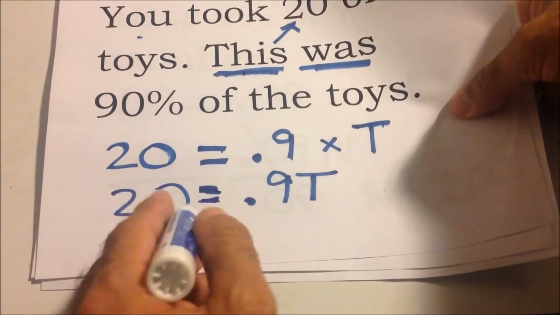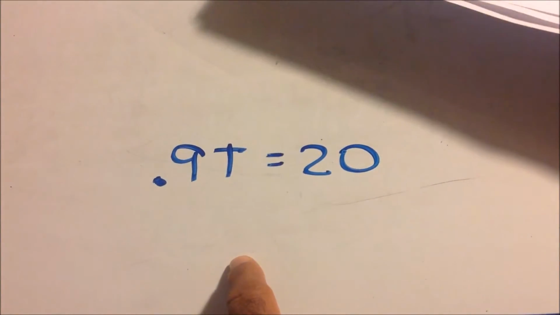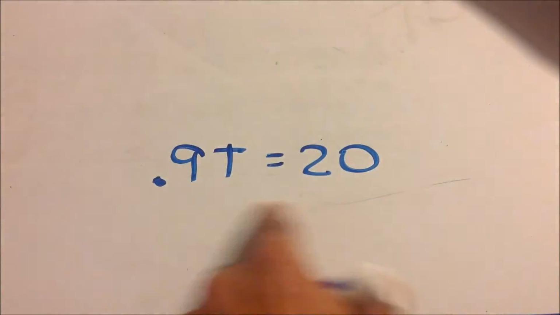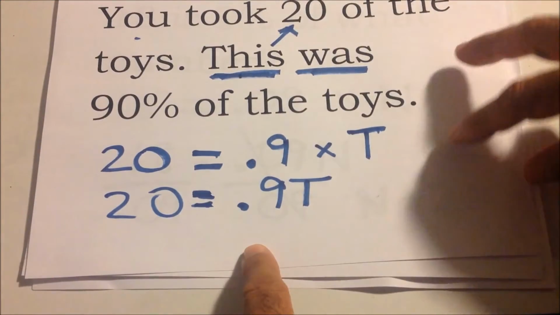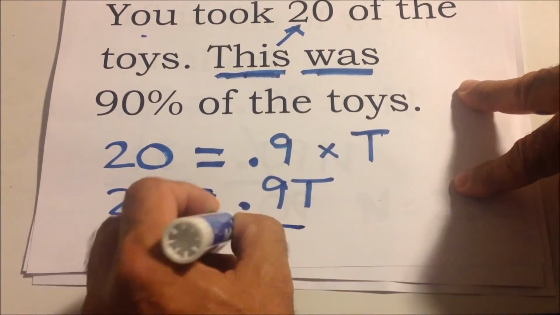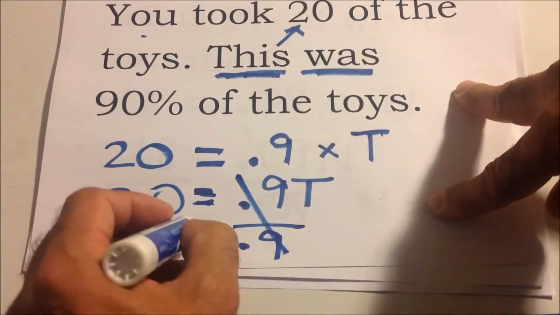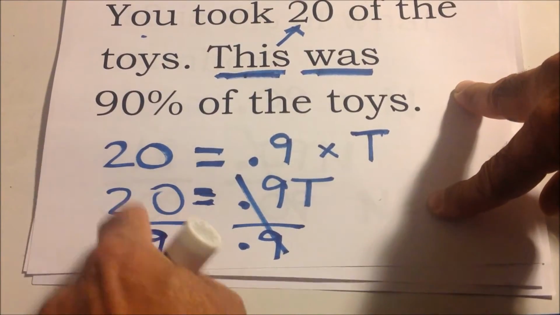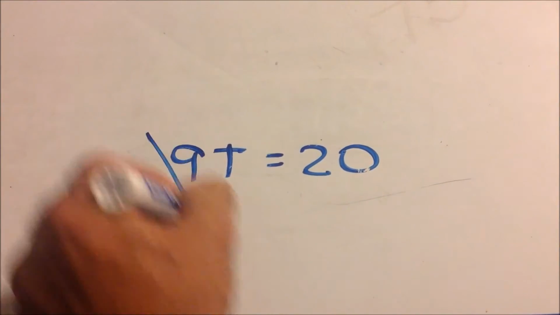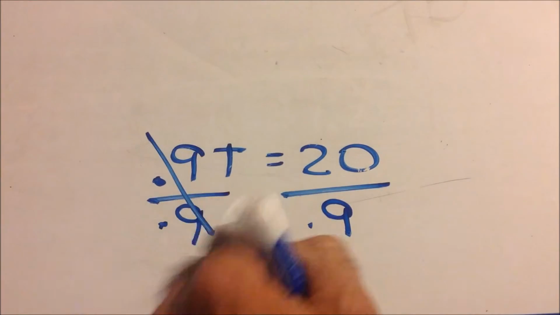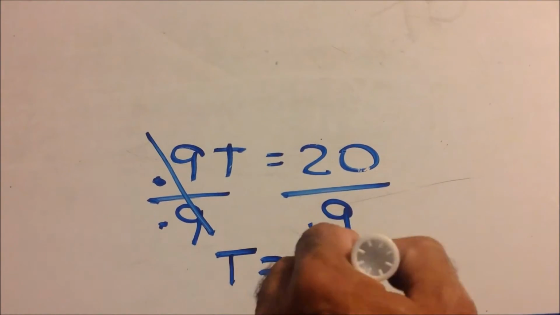And again, sometimes you can see the equation this way, which we showed before. It doesn't matter which side. In fact, some students, when they see something like this, they just change it around. They just like it that way for some reason. Whatever way you like, do it. So again, the T must be alone. The variable must be alone. So we're going to divide because that's the opposite of multiplication. Cancels out. Whatever you do to one side, you do to the other. 20 divided by 0.9. And if you did it this way, you just divide by 0.9 on that side. Same thing. So what answer did you get? Okay, so you'll get an answer like 22.2 continuing.